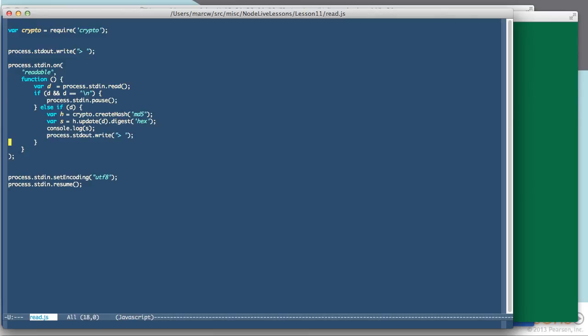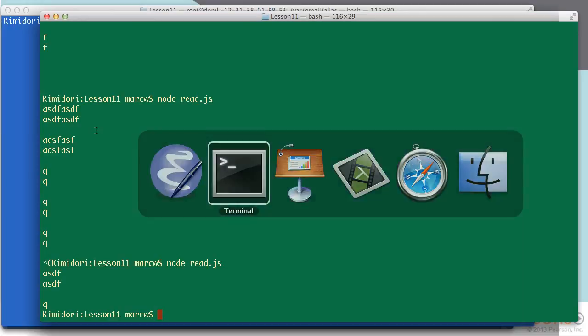So now we've got a simple little loop. What it should do here is it'll immediately print this. It'll look for some input. If they give us nothing, it'll just exit by pausing it, and then Node has nothing to wait for, and we'll just slowly exit the program. Otherwise, we'll create a hash. We'll hash the input that they gave us. We'll convert it to hexadecimal. We'll print it out, and then we'll print up another command prompt and keep waiting.